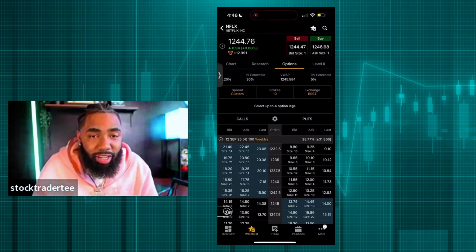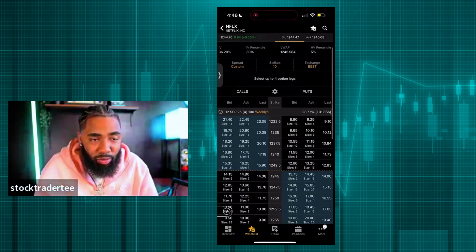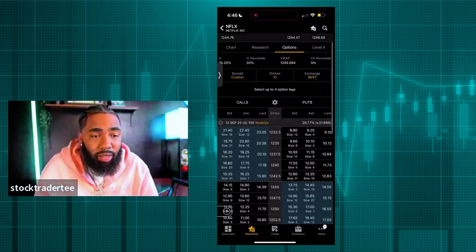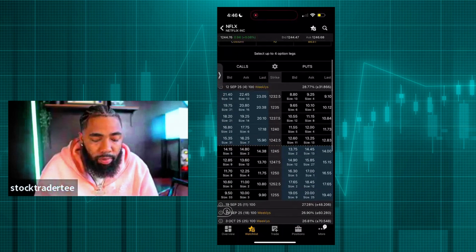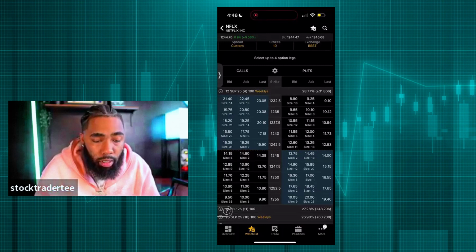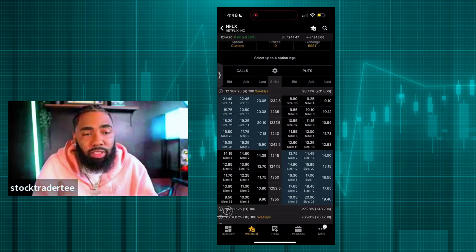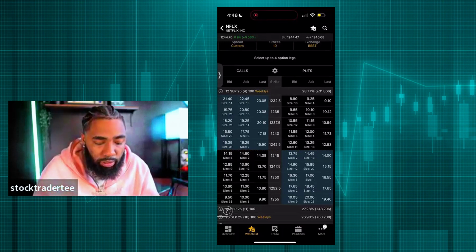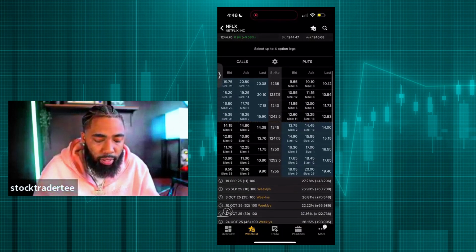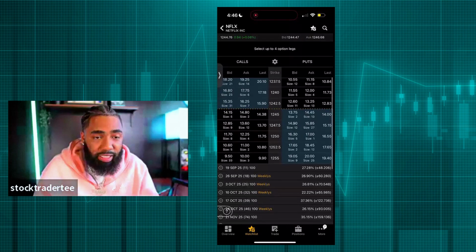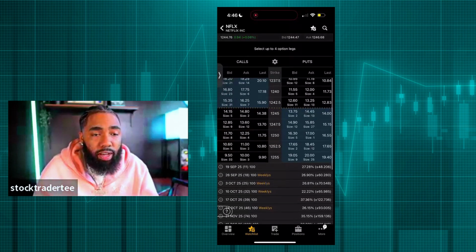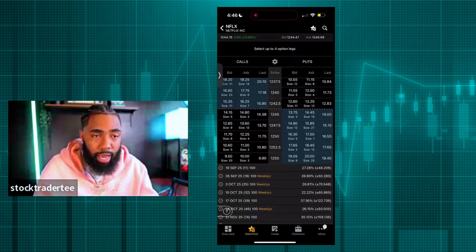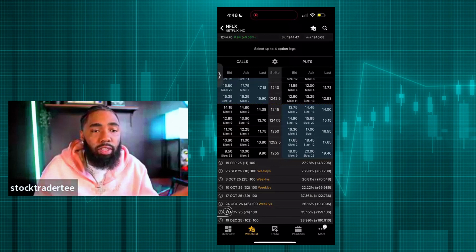All right. Anyways, we're gonna go over in the money and out the money. In the money basically represents the blue area. Out the money represents the black area. So for example, the current stock of Netflix is at 1244.76. If we look right here, this dotted line that separates the in the money and out the money, between 1242.50 and 1245, is representing where the stock is currently at.